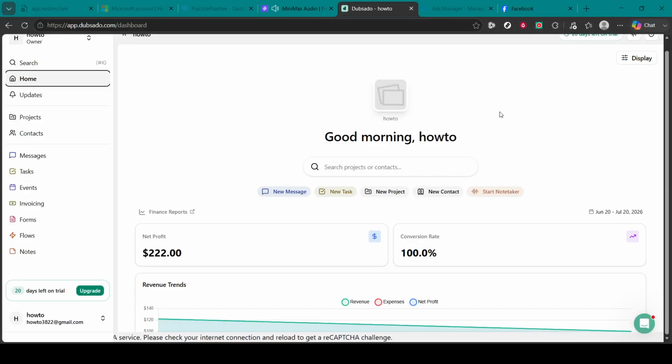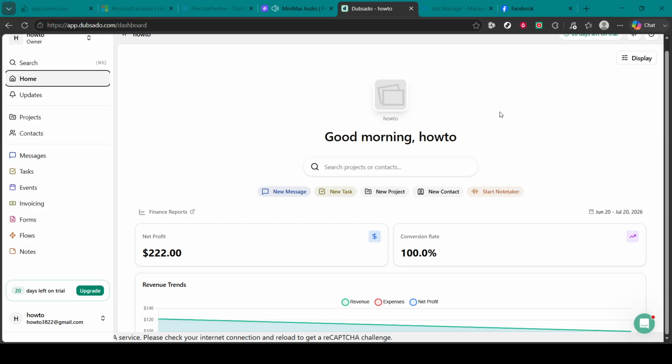In this video, I'll guide you through how to manually mark an invoice paid in Dubsado. There are plenty of situations where a client doesn't pay through the online invoice. They may pay you with a check, cash, a bank transfer, or another offline payment method. When that happens, you'll want to record the payment manually so your records stay accurate and the invoice reflects the correct status. Fortunately, Dubsado makes this process simple and only takes a few moments.